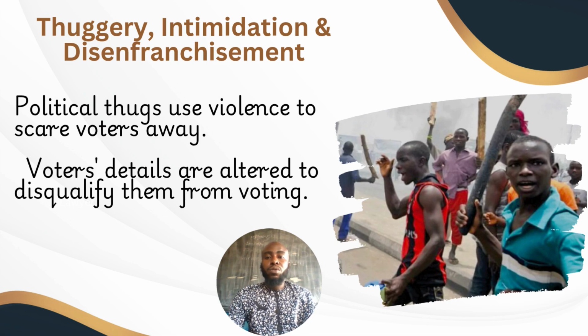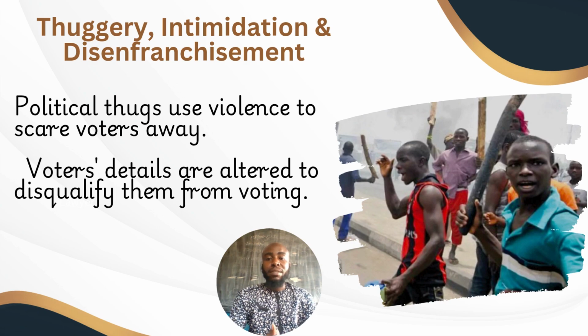All right. Also, thuggery, intimidation, and disenfranchisement. Now, there are people we call political thugs. These are sent by other political leaders to disrupt electoral processes in some polling units where they know that they might not be able to win a majority vote in that particular polling unit. As you can see in the picture above, you see thugs with their sticks going to disrupt the electoral process.